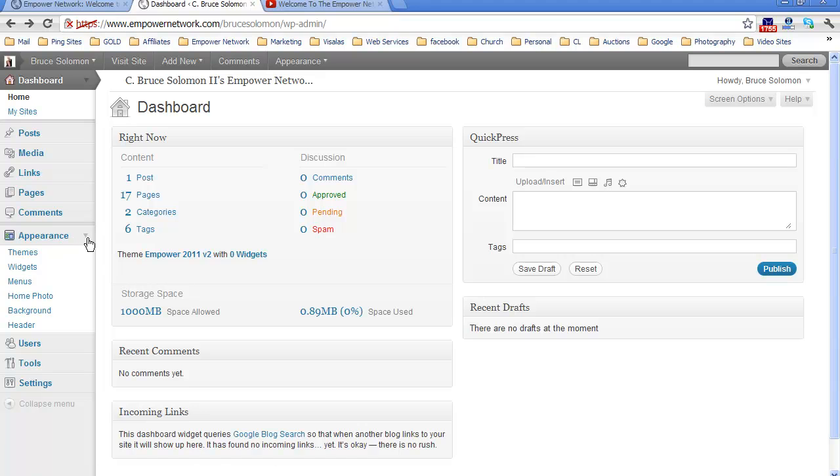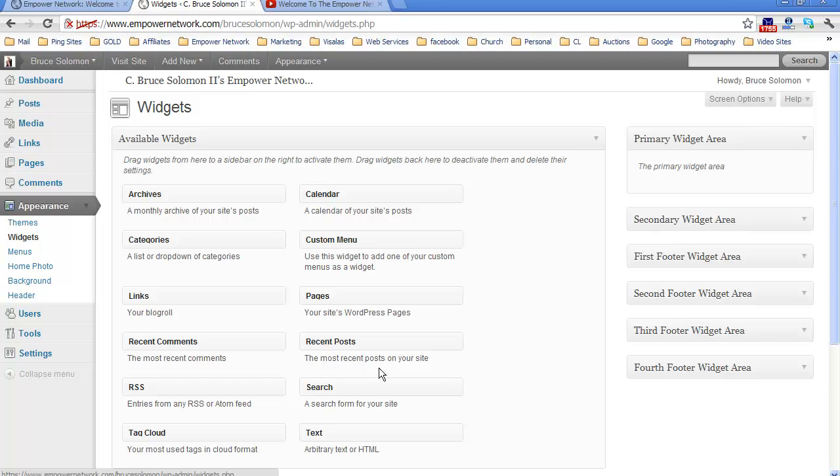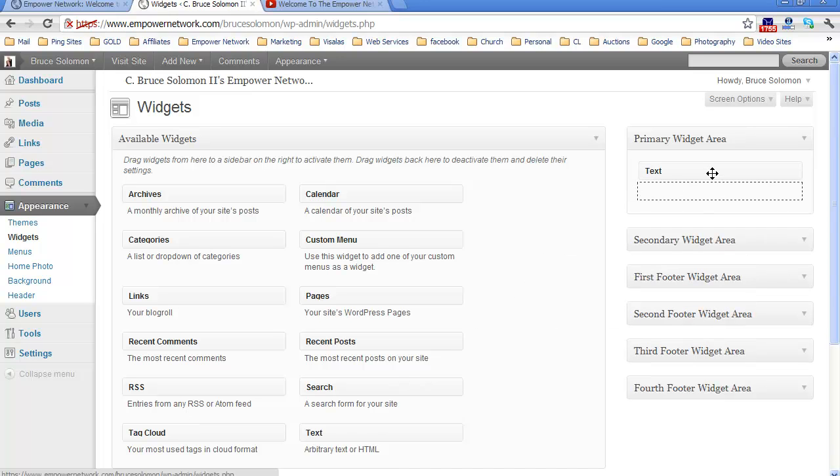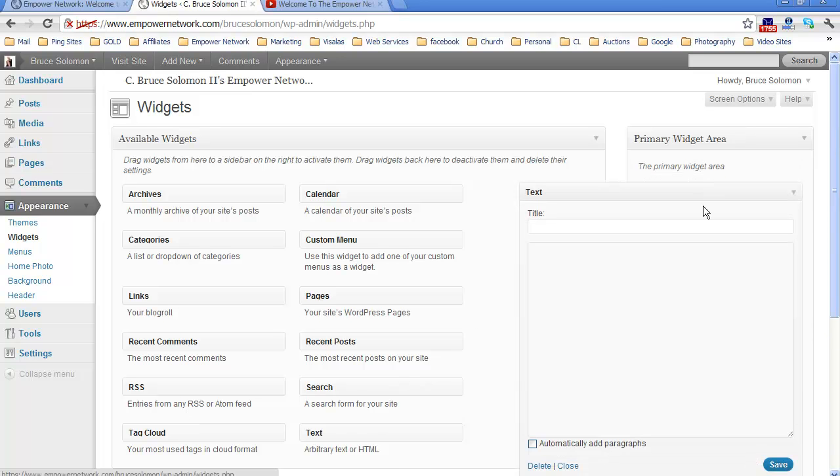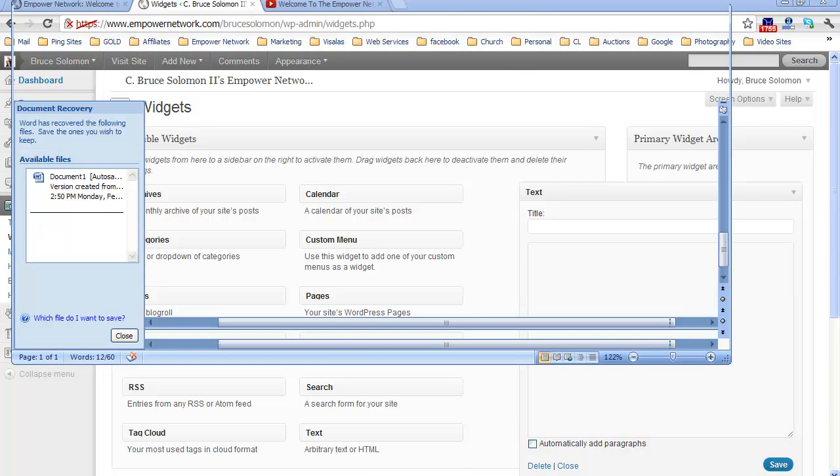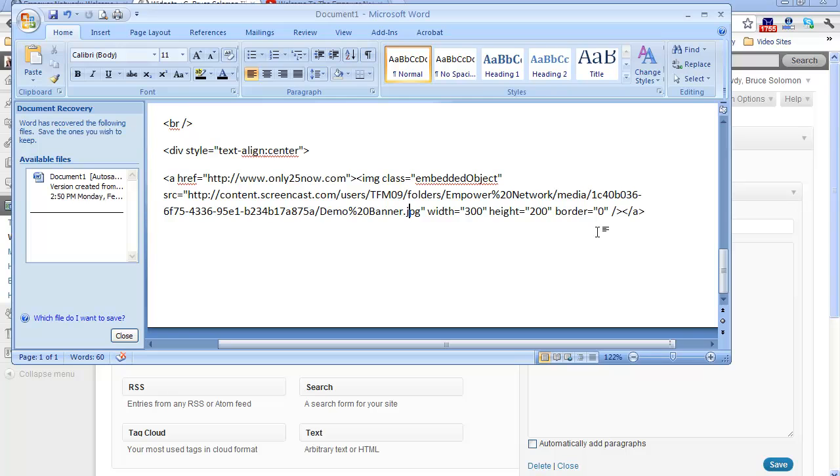We're going to show you how to post a banner ad. So we go to widgets again. And all these are options that you can drag over here and use. We're going to go to text, arbitrary text or HTML. And the way you add a new one of these fields over here is just drag it over and drop it. And now it's in there. Okay, so you can title this if you want, and then you have the option of pasting your code for your banner in here. Well, I already have a sample banner code right here.